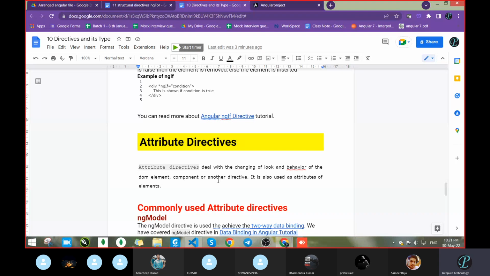Target is an attribute of which tag? The anchor tag. Yeah.